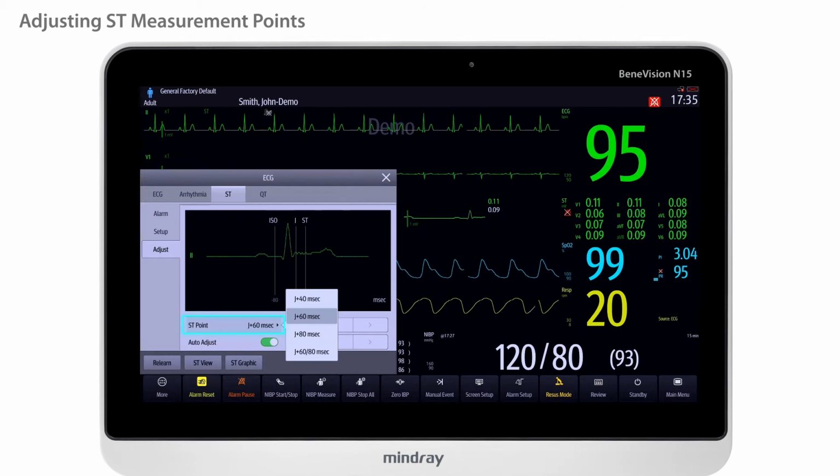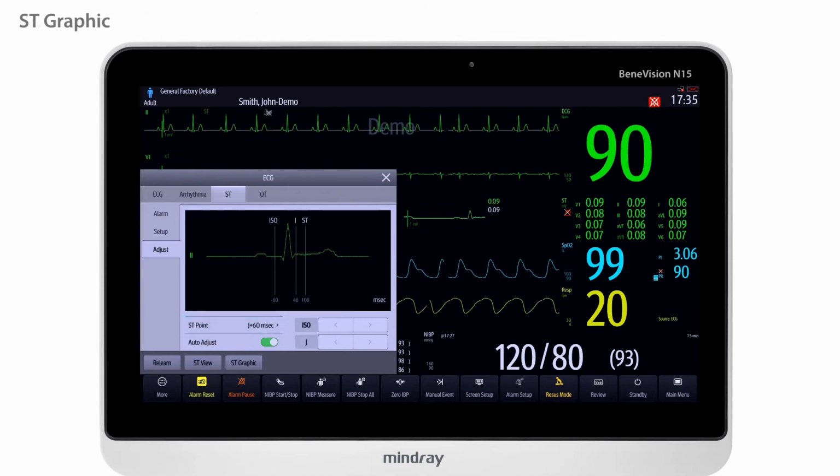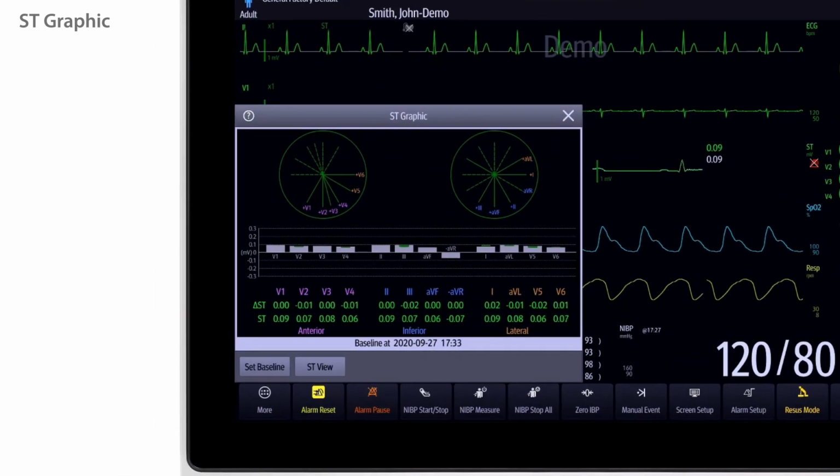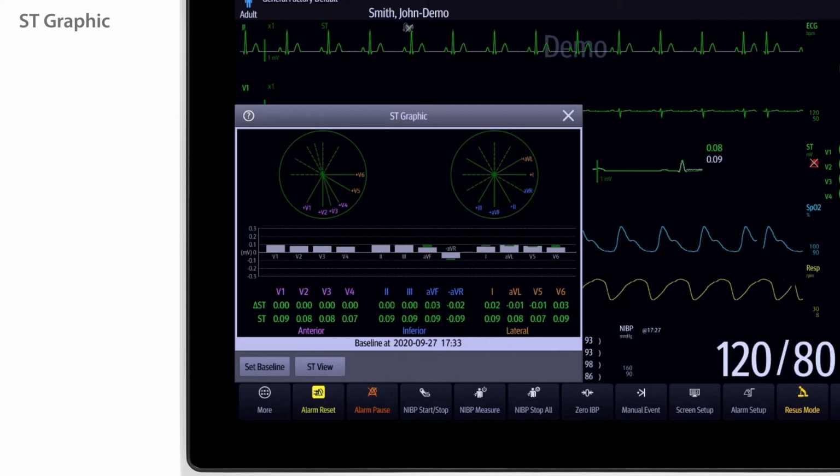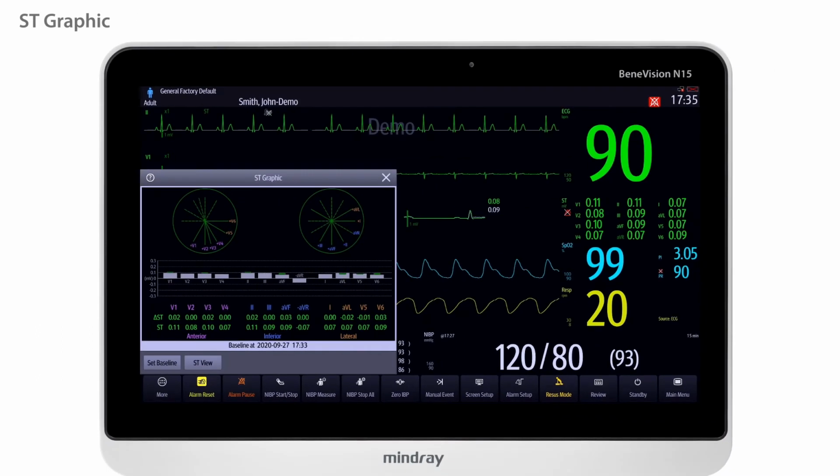or ECG morphology changes. Except for ST segment and numeric display, Mindray offers an exclusive clinical assistive application, ST graphic, to provide a more intuitive notification of ST deviations. It is a graphic representation of the ST changes in an easy-to-read histogram. The display varies in 2 ST alarm modes.